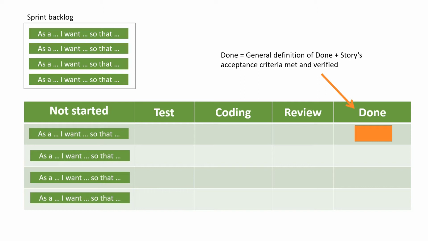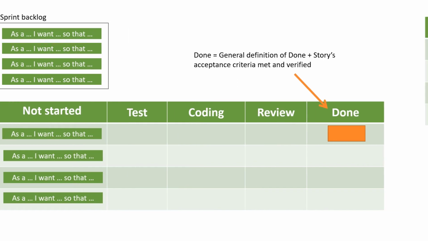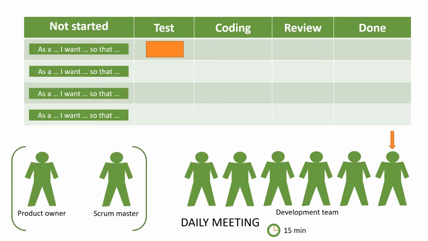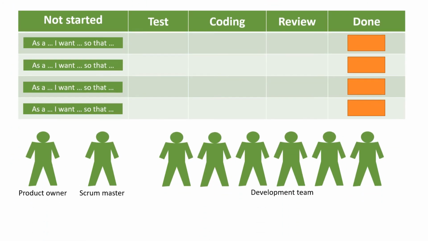On a daily basis, the development team meets to organize itself on the work to perform. Each developer will provide an update on what he has been doing and what he proposes to do. The goal is less to give a status than to discuss collectively about how to progress. The product owner and the Scrum Master may attend the meeting if the development team sees value, but this is not compulsory.